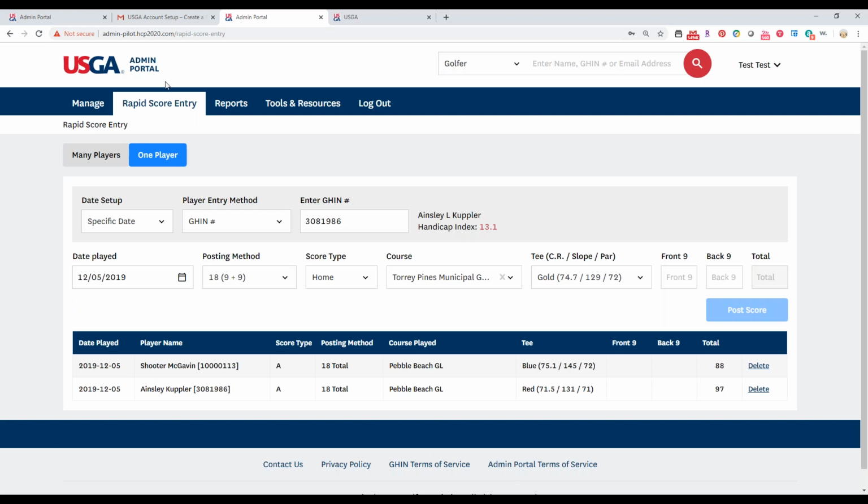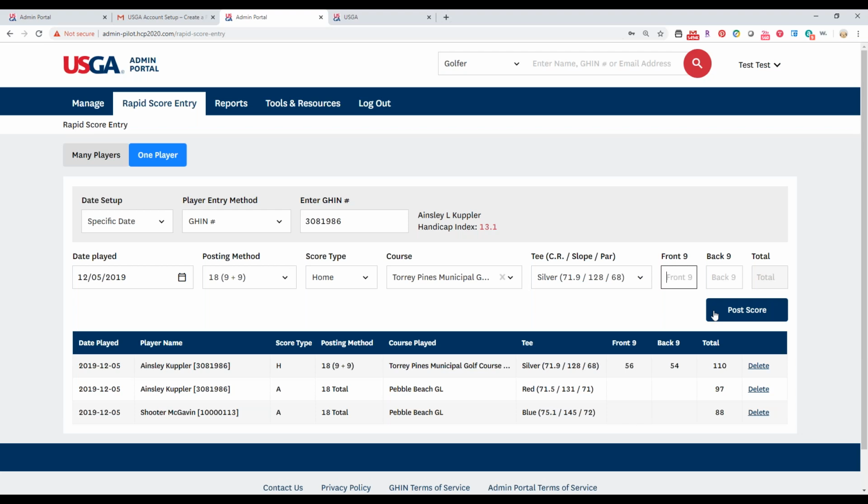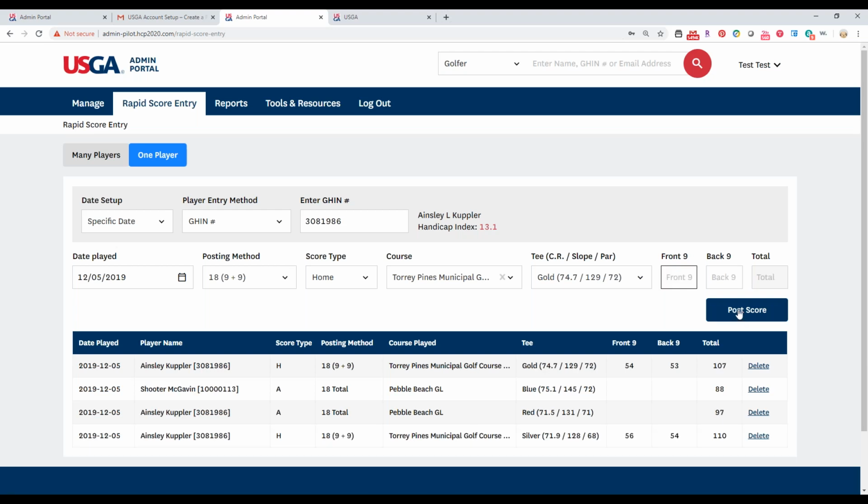And then you can use the entry row just to start posting multiple scores. As I'm posting scores for that golfer, it will continue to carry across the data that's in the entry row to the next score that you're posting, unless it's changed. So in this case, I am posting front nine, back nine individually. Let me reselect my tees here. I can click post a score to post that score. You can see that it's holding that information until it is changed. And then once a change is made, you can update, post any additional scores here.